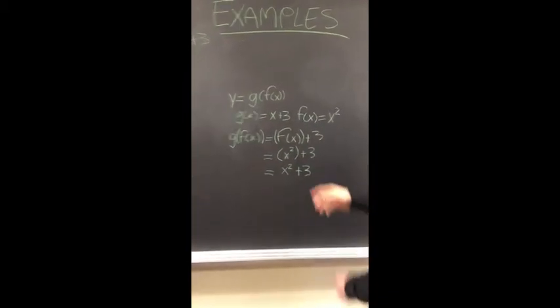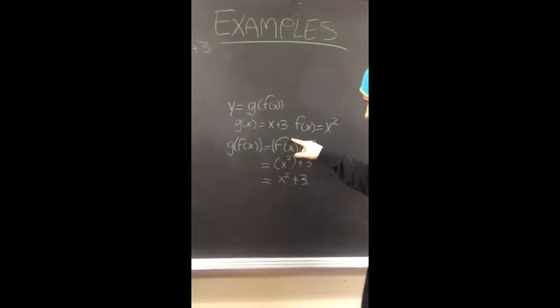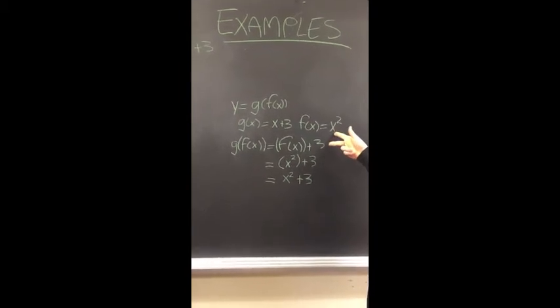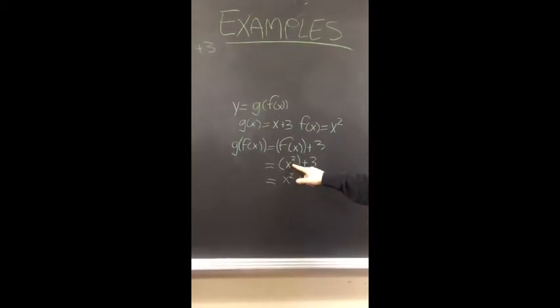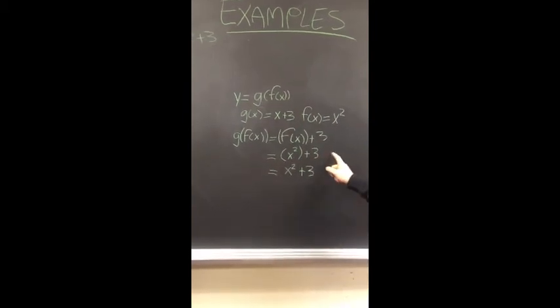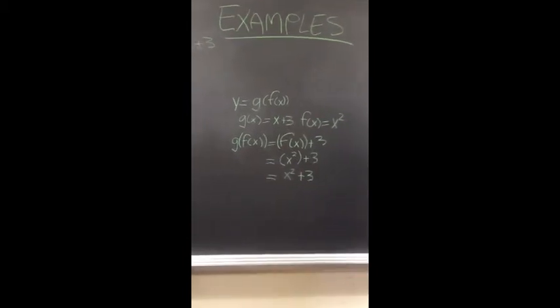Yeah. So now we have the f at x function as the x for g. Okay? So what was f at x? X squared, right? Yeah. So we sub the x squared in for f at x, so we have x squared plus 3, right? And then we remove the brackets, so we get x squared plus 3. I understand. And that's the final.